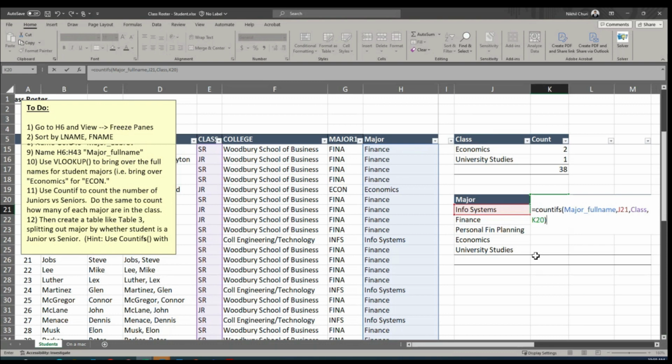Although something important I want you to see is that later on, when we fill out the other cells over here, we will be moving from this cell, J21, to J22, J23, J24, J25. So in the first criteria, the J will remain constant, but this 21, 22, 23 until 25 will change. For that reason, I'm going to add a dollar sign over here.